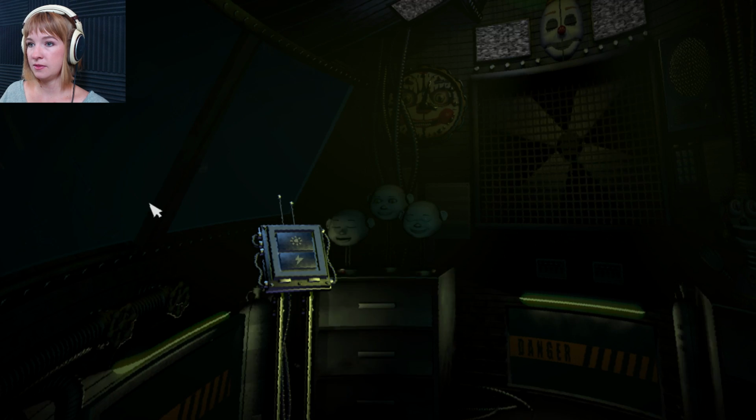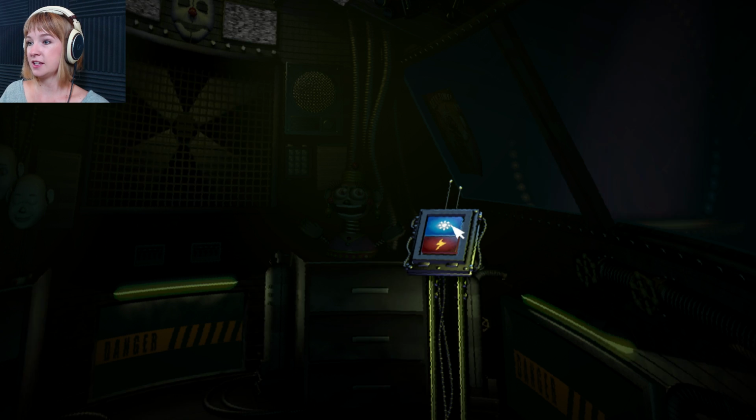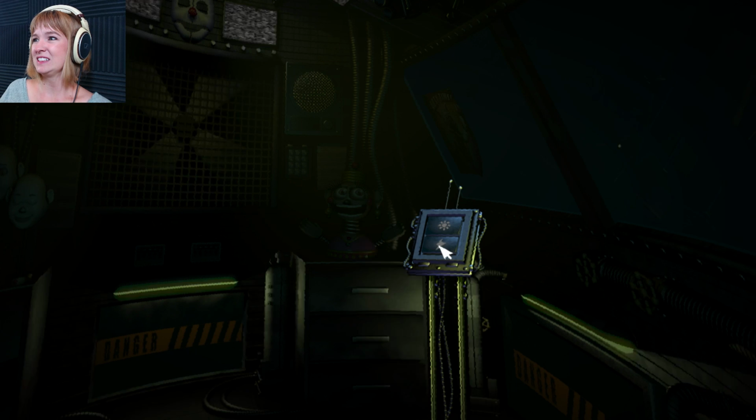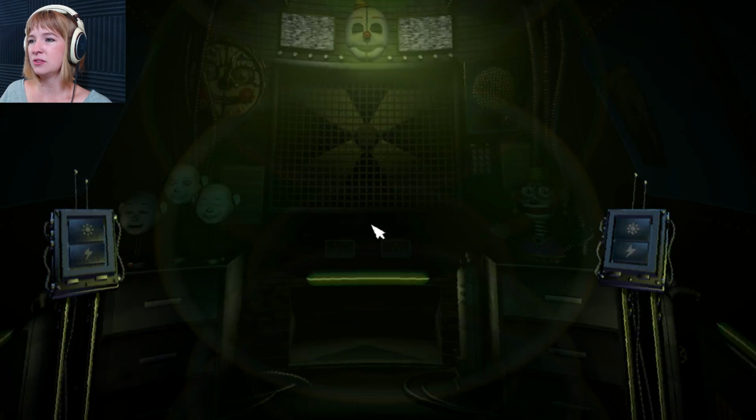Now view the window to your right. This is the Funtime Auditorium, where Funtime Foxy encourages kids to play and share. Try the light. Let's see what Funtime Foxy is up to. Got it. Nope. Nobody's home. Looks like Funtime Foxy is taking the day off. Let's motivate Funtime Foxy with a controlled shock. No. Nope. Let's try another controlled shock. Really? Okay. Oh, hi! Hello. Looks like Funtime Foxy is in perfect working order.